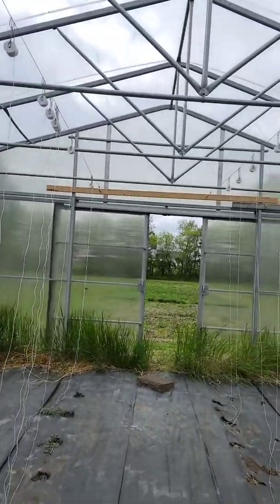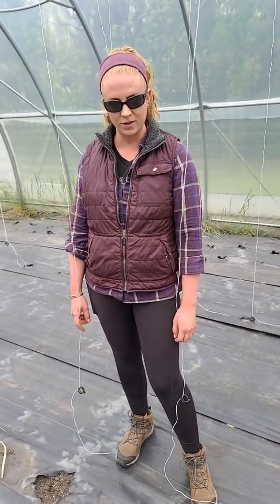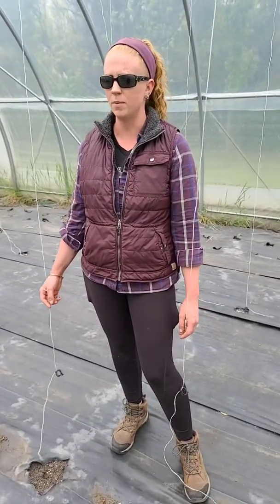This square footage in here is really valuable, and here in North Dakota we struggle with growing a lot of the warmer season crops like your tomatoes, your peppers, eggplant, okra, basil really loves it in here, melons, cucumbers, those sorts of crops, and those are typically your higher value crops. So that's usually what's grown in here, but I've also found things like cabbage and carrots, and a lot of other crops also enjoy high tunnel. But since the square footage is so expensive, we want to maximize our profit however we can. So we focus on the warm season crops.